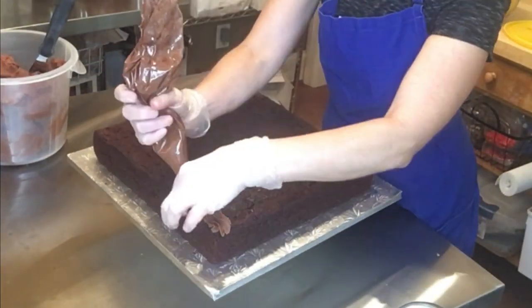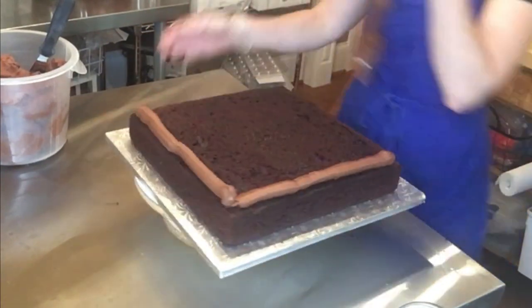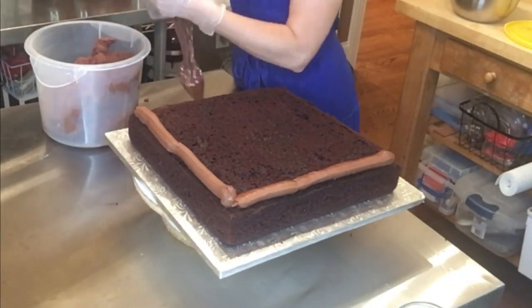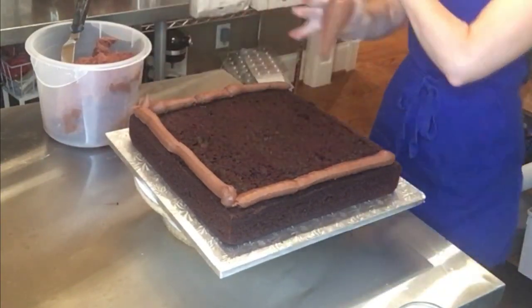So here you just see me laying down my bottom tier and then doing a simple syrup, and now I'm doing a chocolate buttercream dam all the way around, and then I'll have to put that strawberry filling in and stack the top layer.